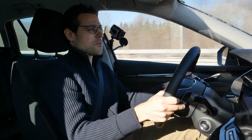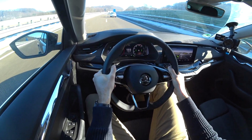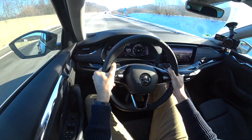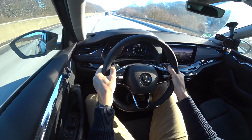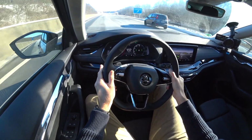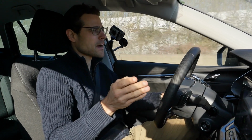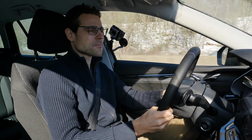However, we've seen already with the 1.5 liter TSI, and actually if price is not a problem, I would rather go with the 1.5, because then you don't have to go on so high RPMs. So this one here is okay for the entry-level price, and it's also powerful enough. But you have to bear in mind that usually you turn it up higher, have higher RPM, and then also the consumption won't be better actually.